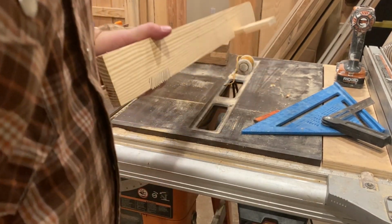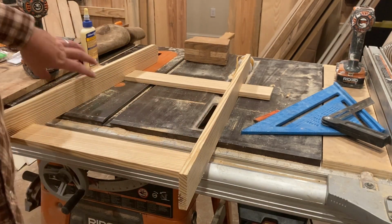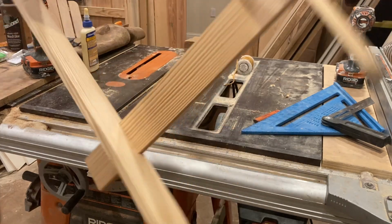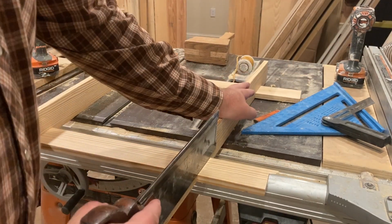Fortunately, this back saw is just deep enough to reach those. However, I don't know that it'll work on the 6-inch side quite as well. Nope, we'll have to change methods for this side.